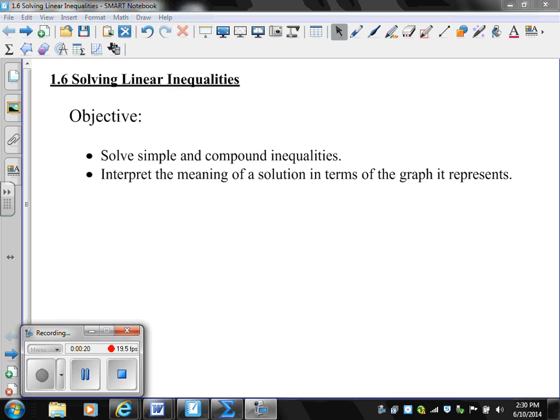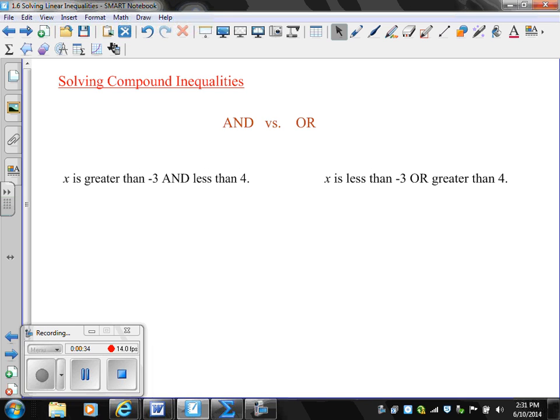So in this lesson, certainly we're going to focus on the compound inequalities. You spent a good amount of time in Algebra 1 solving these simple ones, so I'm not really starting there. I'm starting with the compound ones. And we're also going to look at the meaning of these things. By the way, you should have also done compound inequalities in Algebra 1, but this is really what your focus is on for this class.